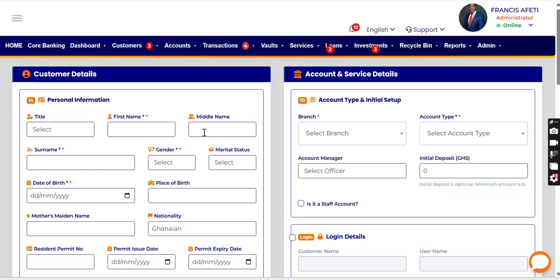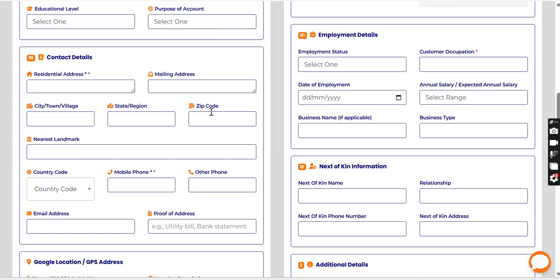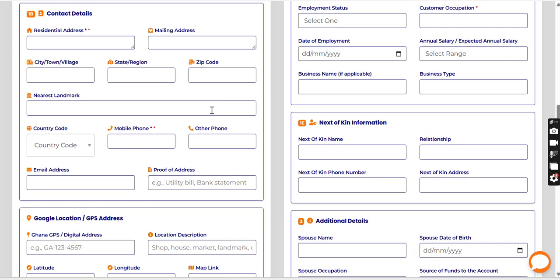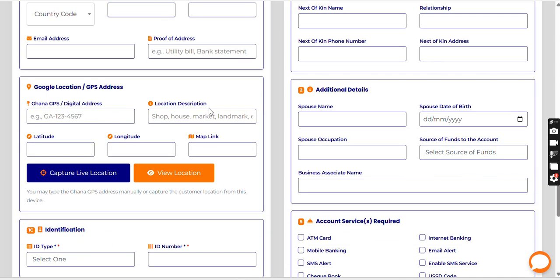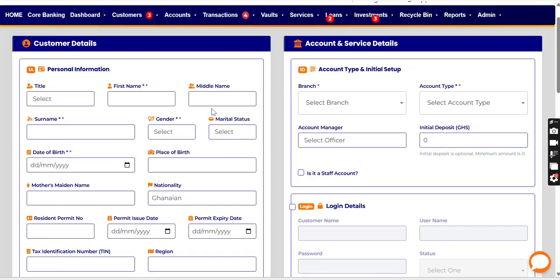So open a personal account. This is the new form that will be hitting your system. We have brought the new form because of our regulators. They are demanding certain information that we don't have in our system. And as we are entering into the larger market, we need to cover all the information that the regulator needs. So please forgive us, but they are still optional information. If your clients do not have it, you can still make it optional for them. Are we clear? Yes. So this is how the new account opening form looks like.